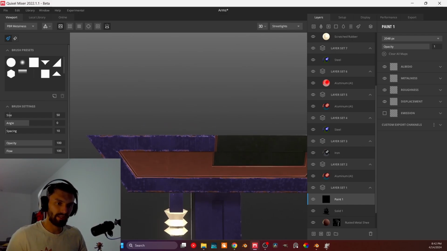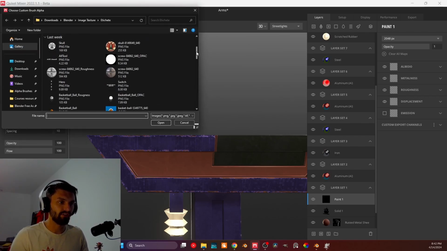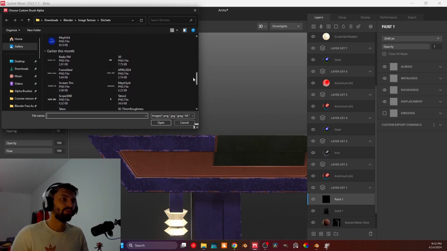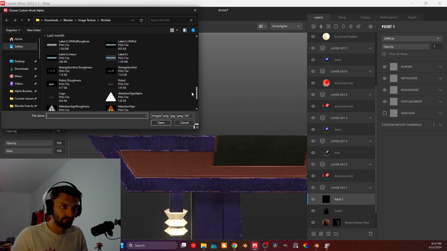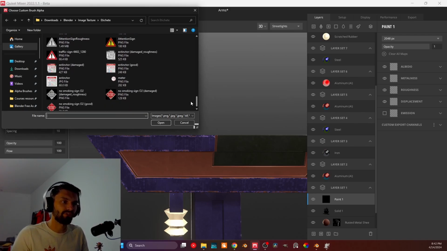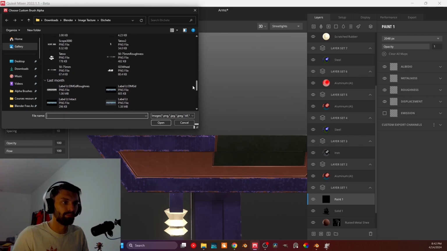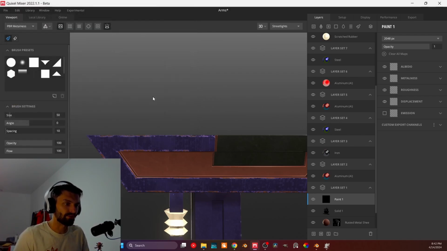So with this paint here, go to your brush and you can press on load image. So let me get here. And as you can see, there are a lot of images and references I used, which, by the way, I totally recommend you to have and to use, because I think that's what sets stuff apart, right? This is the biggest thing, in my opinion, that I discovered for myself at least. And now I can write with this name.